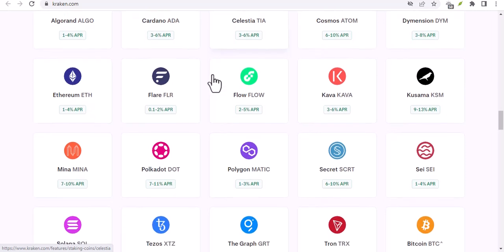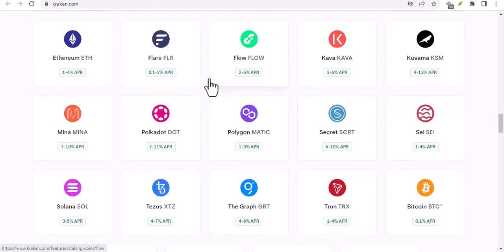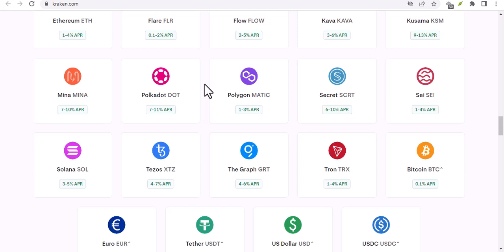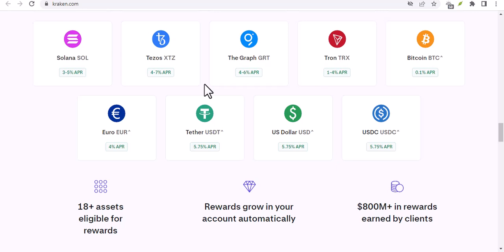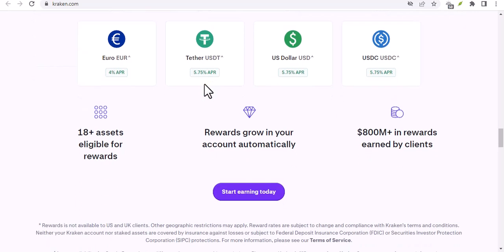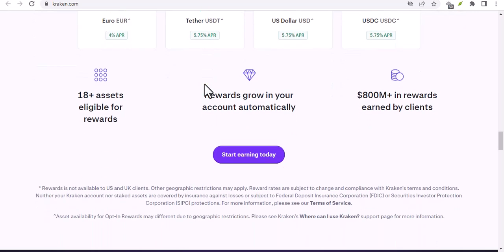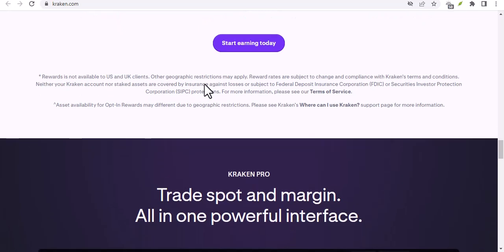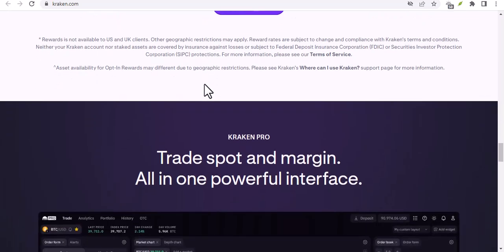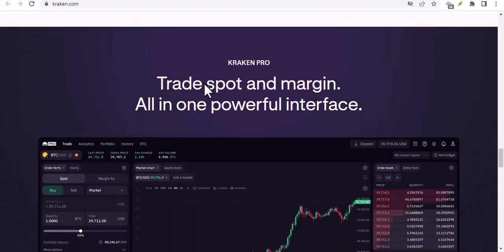Additional considerations. Fees. Keep in mind that Kraken charges fees for trading and withdrawals. These fees can vary depending on the trading volume and withdrawal method. Market conditions. The price of USDT can fluctuate slightly, although it's generally stable. It's essential to be aware of market conditions and potential price movements when selling. Security. Always prioritize security when trading cryptocurrencies. Use strong passwords, enable two-factor authentication, and be cautious of phishing scams.